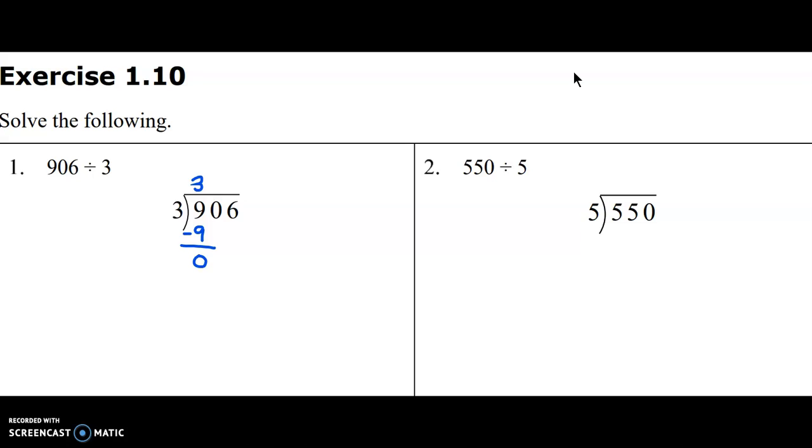Now our next step is brother. We need to bring down, and we see that when we repeat the process, we are now doing 3 into 0. When this happens, your answer is going to be 0 times. Well, 3 doesn't go into 0. So you place a 0 above, and then instead of multiplying and subtracting with zeros, what you can do to save yourself some work is go right to bringing down the next number. Now, certainly you can multiply, subtract the 0, and keep with your steps. It depends on if you're ready or not to take a shortcut, but this is a shortcut method.